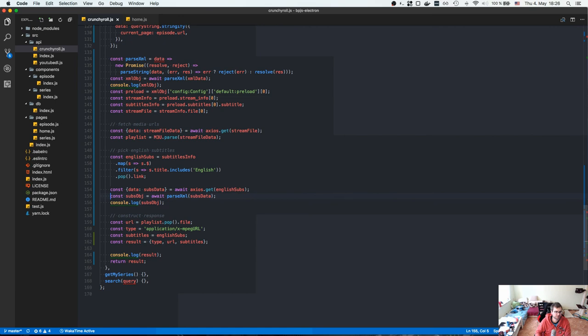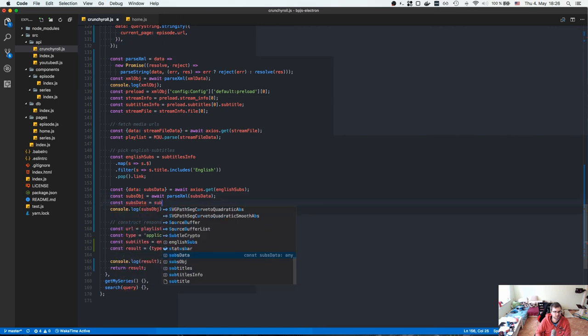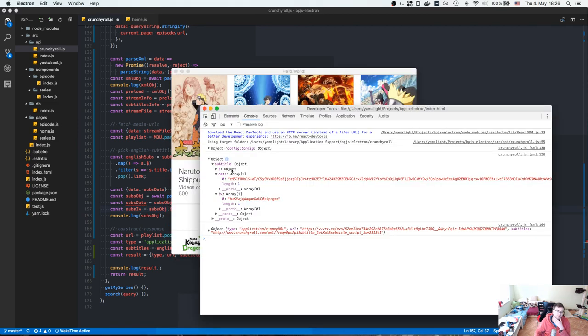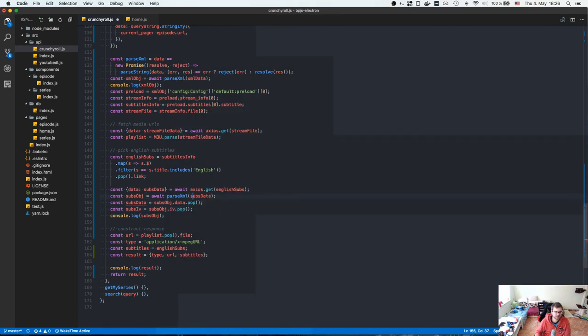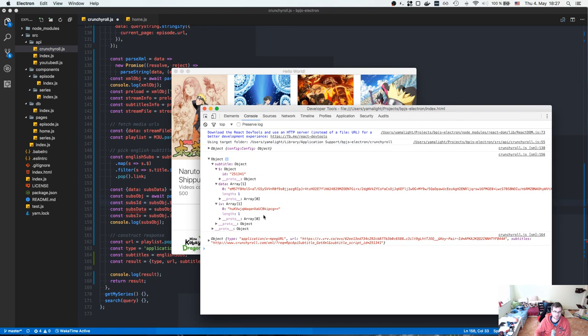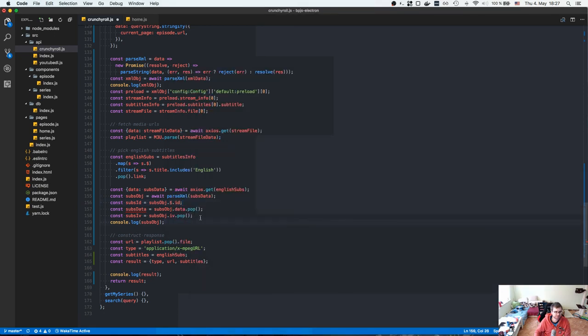Okay, cool. So const subs data is going to be a subs object. I guess we can just say dot data pop. Const subs IV, whatever that is, subs object IV pop, right? And ID, I mean, yeah, why not? Let's store ID for now as well. Subs ID, subs object dollar pop. I think that's it. No. Dollar ID. There we go. Okay, so we got those parts. Now, why don't you like this part? Already has been declared. Okay.